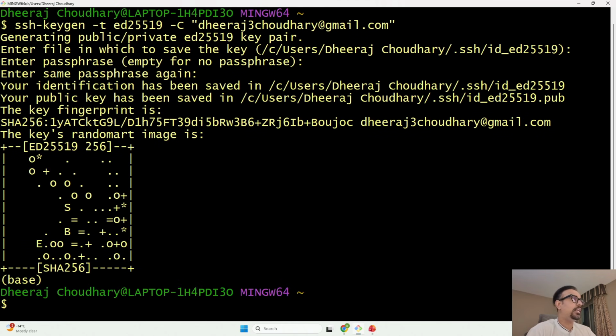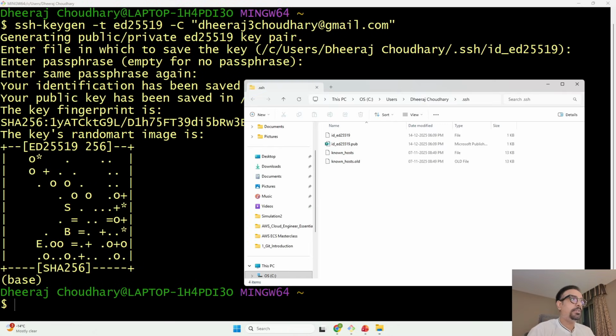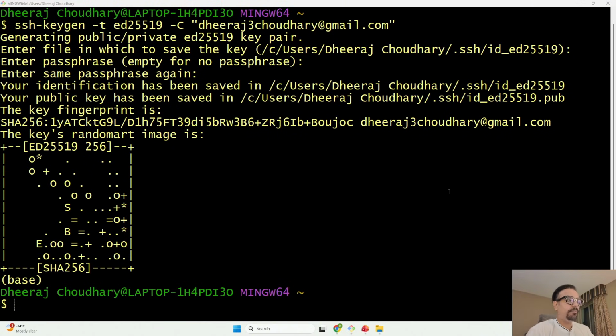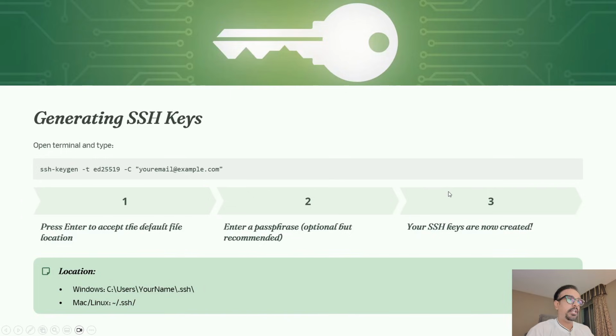We have used nothing and our key has been generated successfully. So once our key has been generated successfully, I can take you to the path and show you what kind of key has been generated for me. Over here, you can see just a few minutes before, this file has been generated for me. This is the public key and this is the private key. As we discussed, it is going to create two keys for us, that is a public key and the private key.